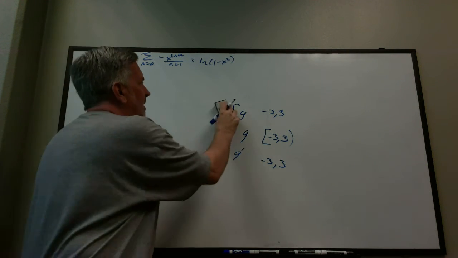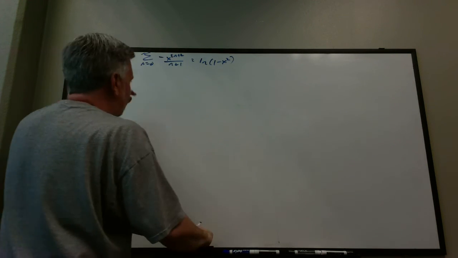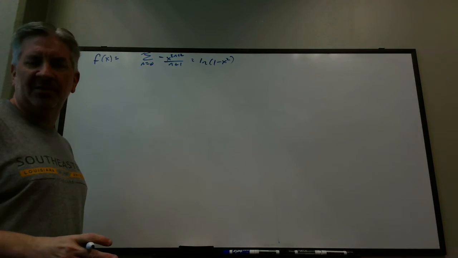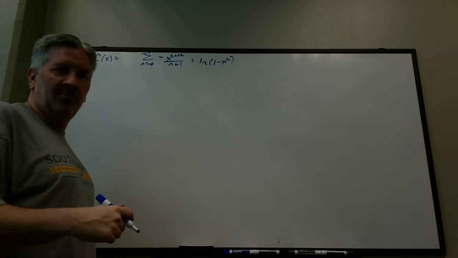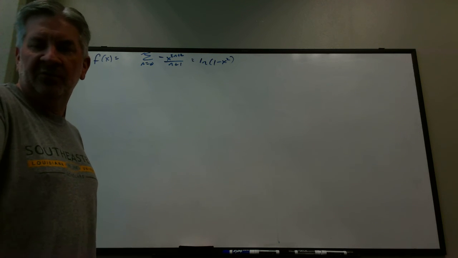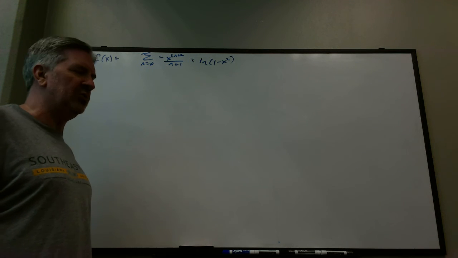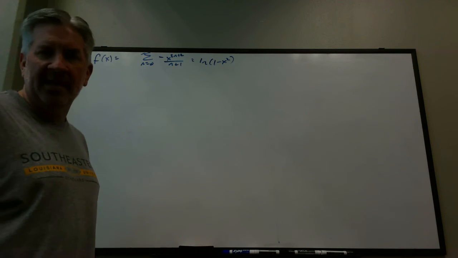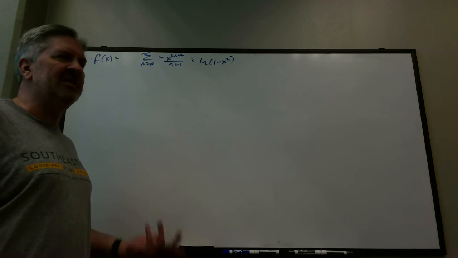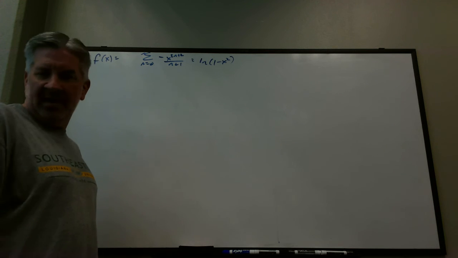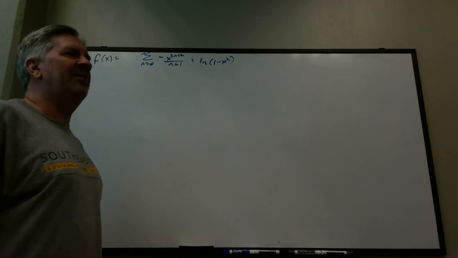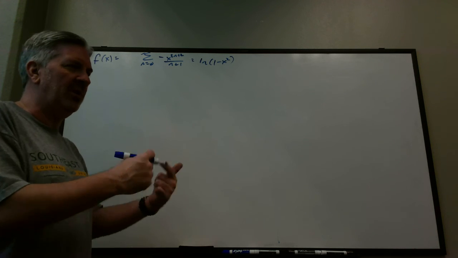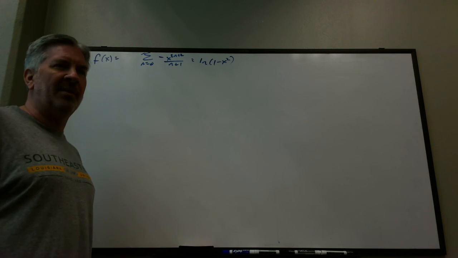Okay, so that's nice. So remember how we got this function. It was the integral of 1 over 1 plus x minus the integral of 1 over 1 minus x. And I mentioned at the beginning, the interval of convergence for each of those was -1 to 1, using the geometric series. So if we integrate that first one, the 1 over 1 plus x, the radius of convergence is still going to be 1, centered at 0. And the integral of 1 over 1 minus x, that is centered at 0, it's going to have the same radius of convergence. So both of those were from -1 to 1, which means the integral of both is going to be -1 to 1.